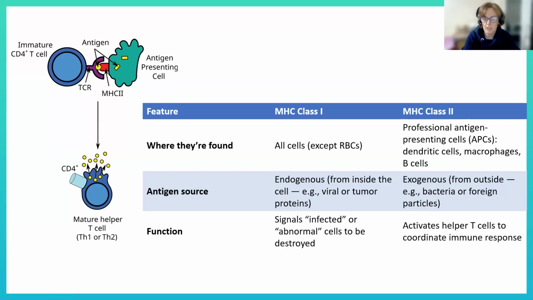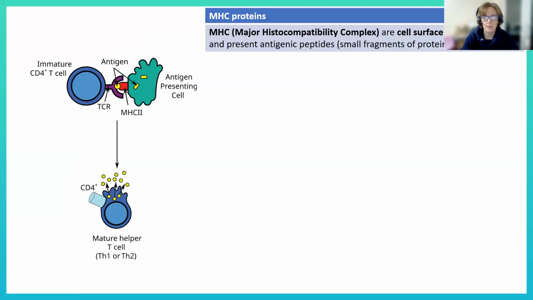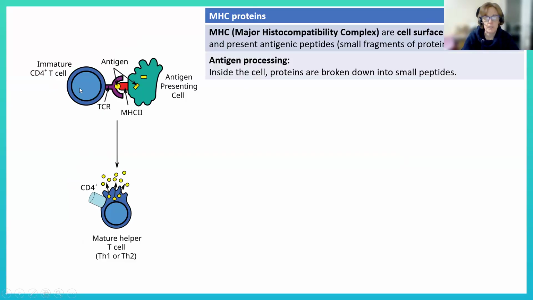Because if you think about it, there are going to be loads of virus proteins and loads of bacteria proteins, because there are loads of different types of viruses and loads of different types of bacteria. So they've got loads of different shapes of proteins. So we need loads of these so that we can match up and show these proteins to these other specialized white blood cells. So we're taking the cell surface proteins from these viruses, and we're taking the small fragments essentially to the T cells, the specialized white blood cells.